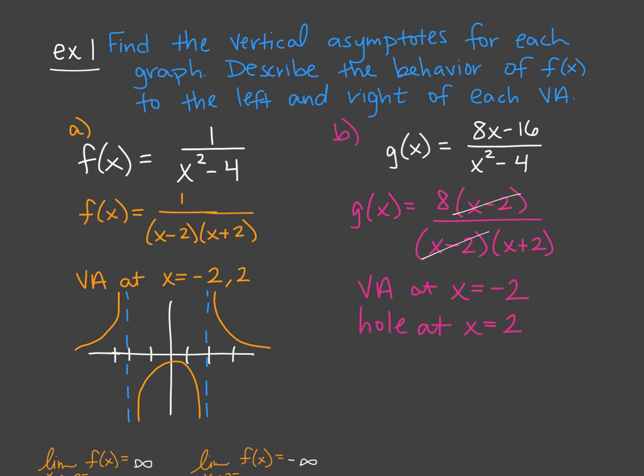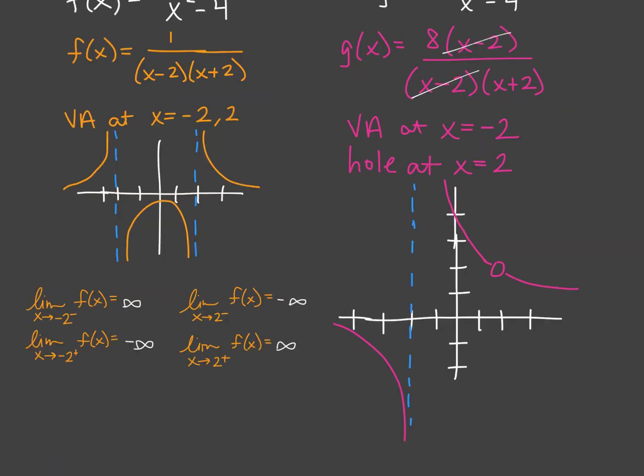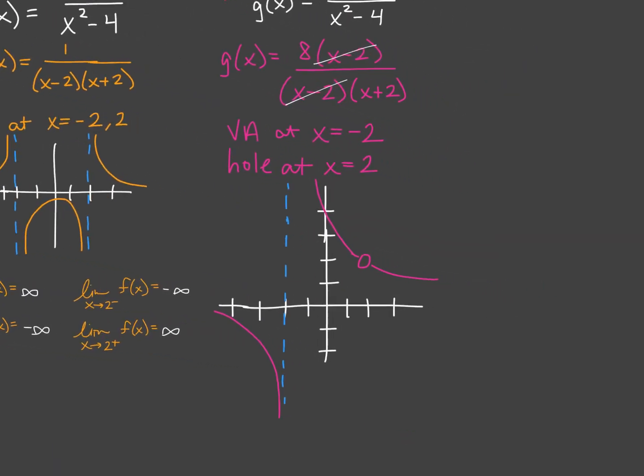So let's classify each one of those discontinuities. Because x minus 2 cancels, the x value of 2, the one that made it 0, is actually a hole. It's a removable discontinuity. Because x plus 2 did not cancel, the number, negative 2, that made it 0, is an infinite discontinuity, which is a vertical asymptote. Let's take a look at writing the limits around our vertical asymptote x equals negative 2. And then let's also explore the limit as x approaches 2. Here we can see what a really rough sketch of this graph looks like.